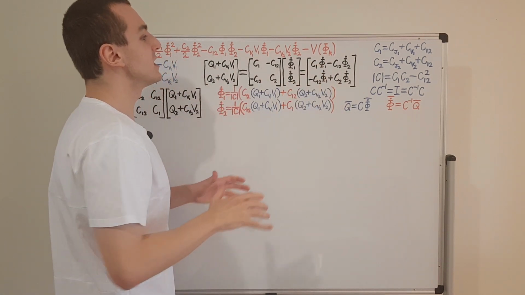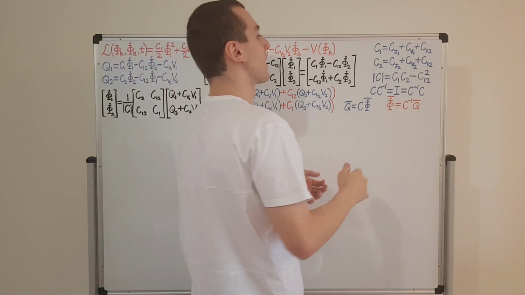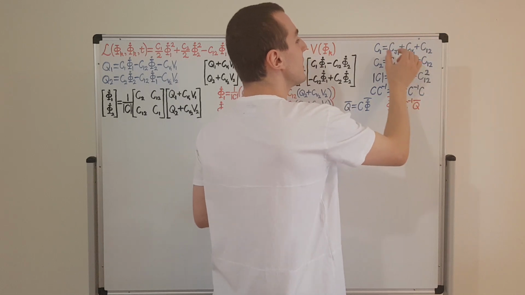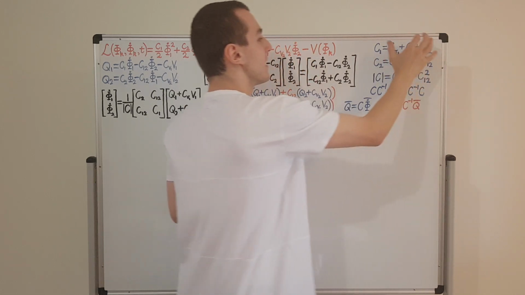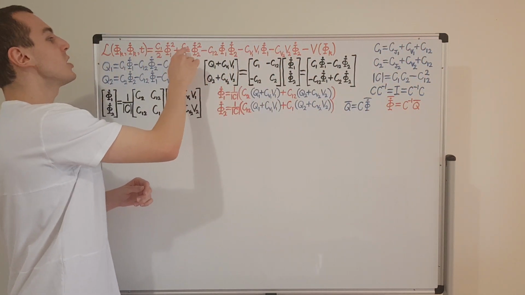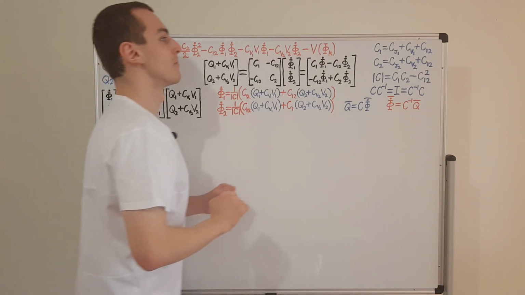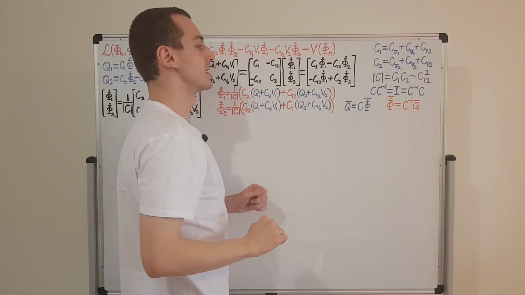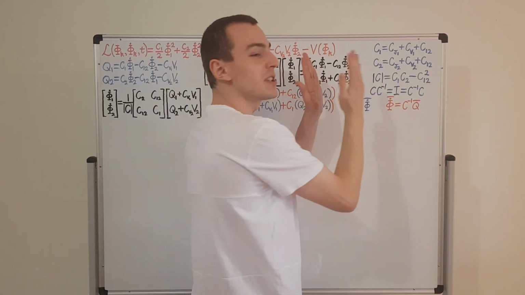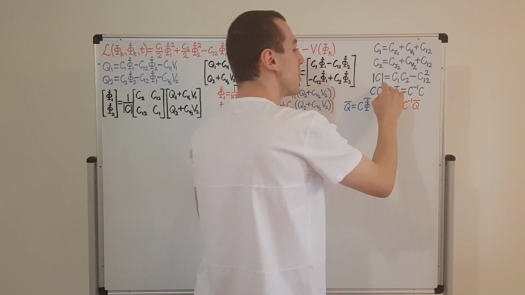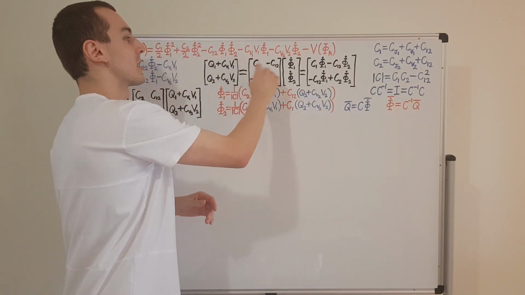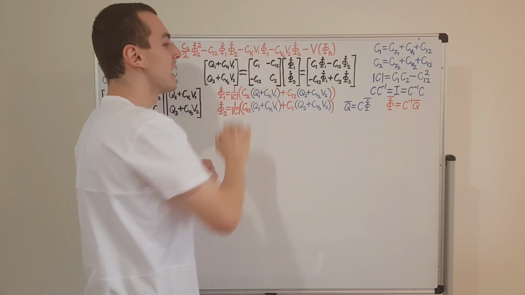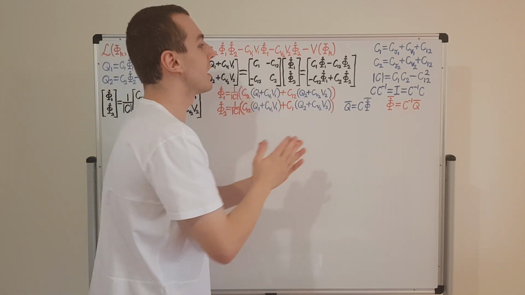The first step is to define some useful quantities. So in the previous video, I defined C1 and C2. That's the sum of all of these capacitances. And this really condenses the form of the Lagrangian and the form of these equations over here, because this sum of three capacitances appears very often in these expressions. And this absolute value of C actually denotes the determinant of this matrix. So this matrix that contains all the capacitances, these coefficients, it is summarized by the determinant.